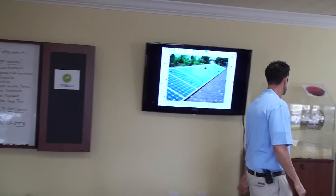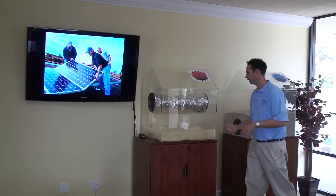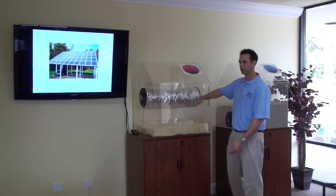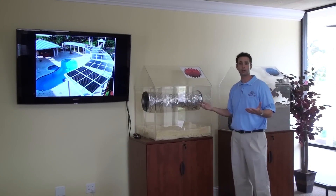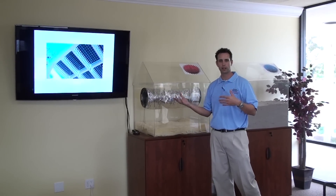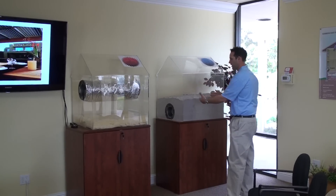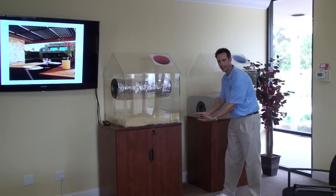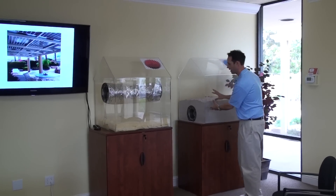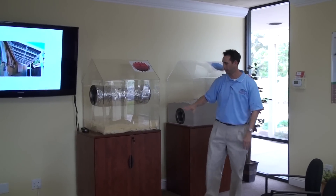Let me take you over to our ducting display. Heating and air conditioning is only as efficient as your duct work, so making sure it's sealed, insulated, and sized properly is critical. This is an illustration of what a standard attic looks like — old batted insulation and duct work located very high up where it gets extremely hot in the summertime. What we do is re-insulate the duct work: we lower the suspended duct work inside the insulation, giving it better insulation value. When cool air is pumped through the duct work, it's insulated and you feel all that air in the home. This can improve your heating and air conditioning efficiency by well over 30%.